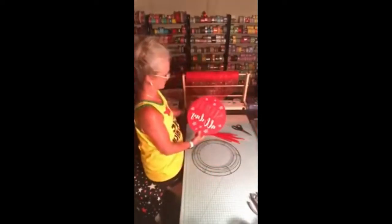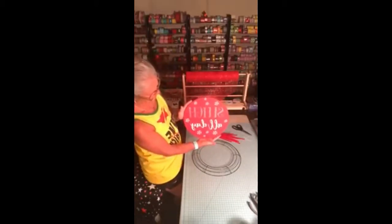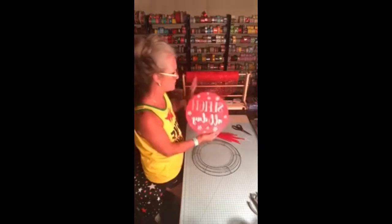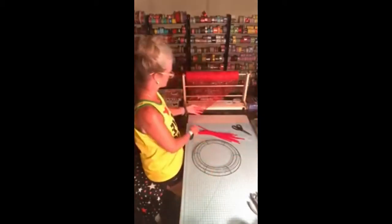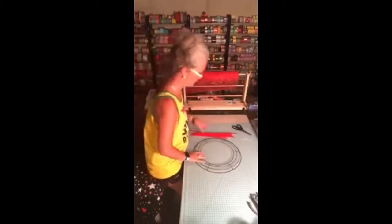And I'm getting ready to do, this is what I'll do later, but I'm only going to show the poof section of it right now. I'm going to do this sign. Sleigh all day. I think it's really cute. So Christmas. I've chosen this red just to show y'all. But I'm going to show you how you just start off with the frame and then add the poofs.